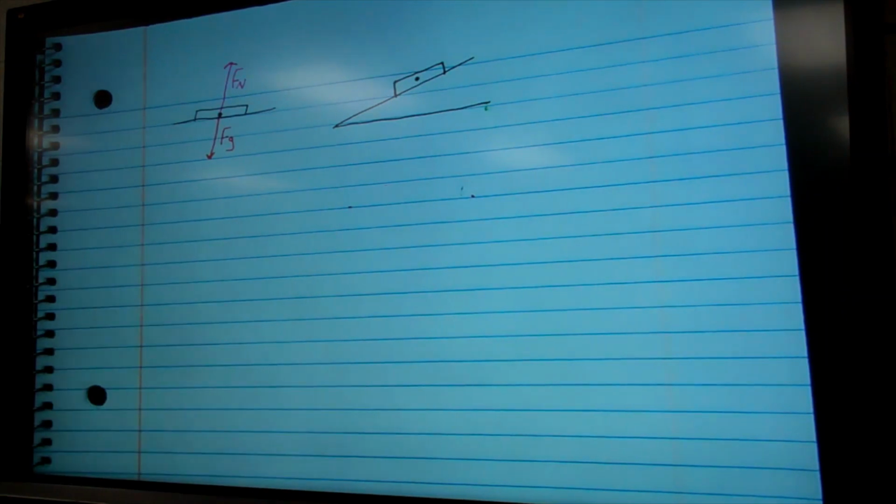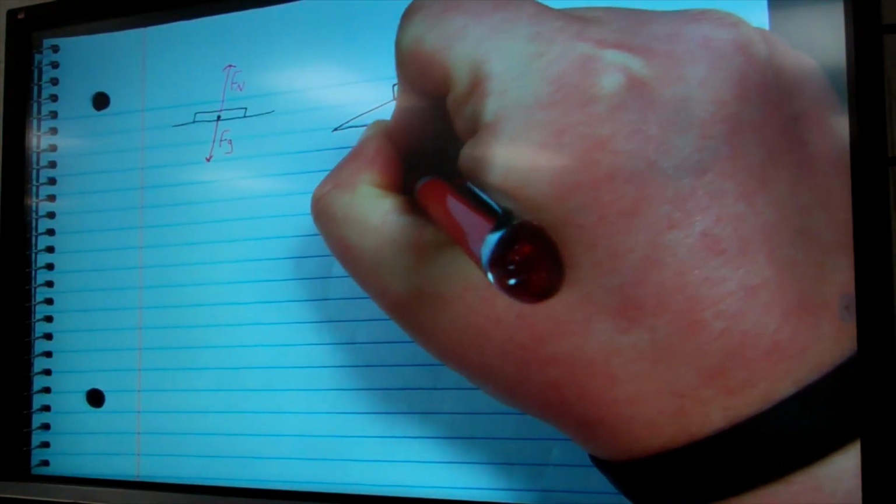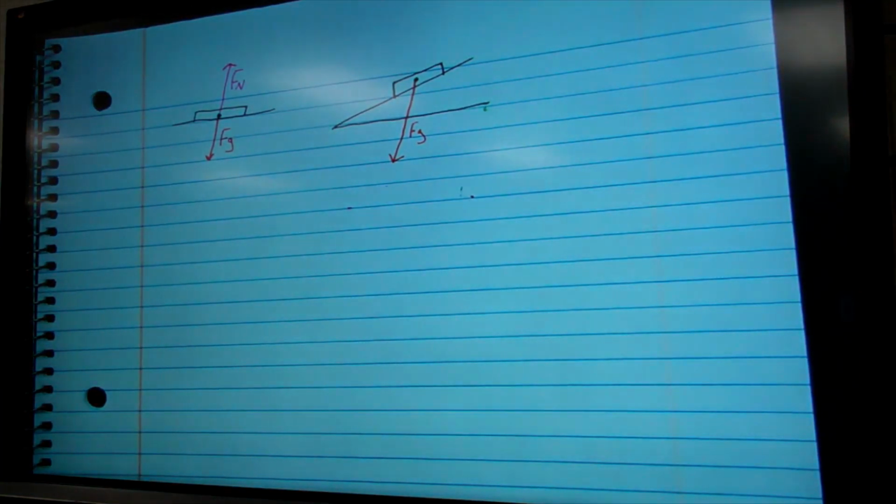Force of gravity is still going down, and it's always straight down. That did not change. So it's still straight down. That doesn't look very straight. I know, I did not use a straight edge. It's in a general direction. That's a little line though. Usually the little line's pretty straight. I looked it up. By the way, congrats to everybody on your superlative. Thanks.